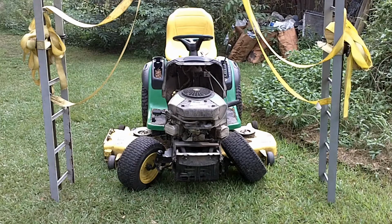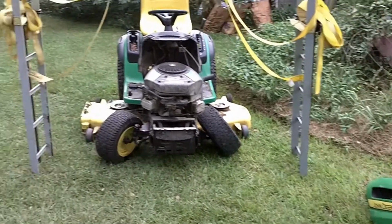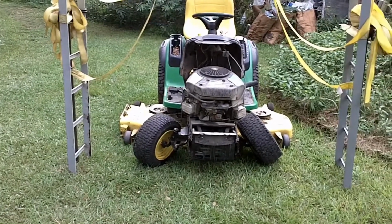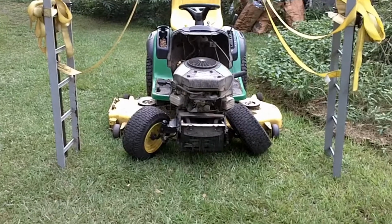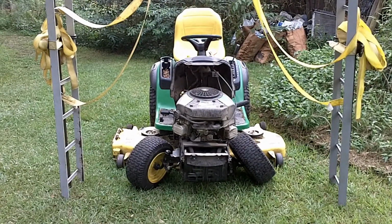Well, hey guys, does this garden tractor or riding mower not look like it's been in the big one at Talladega? I got the cowl off of it, and what has happened is the front axle just snapped on it. Luckily enough, it was right here behind my workshop. I'm within 5 feet of my beer fridge, so this is awesome. I'll take that back, probably 25 feet of my beer fridge.